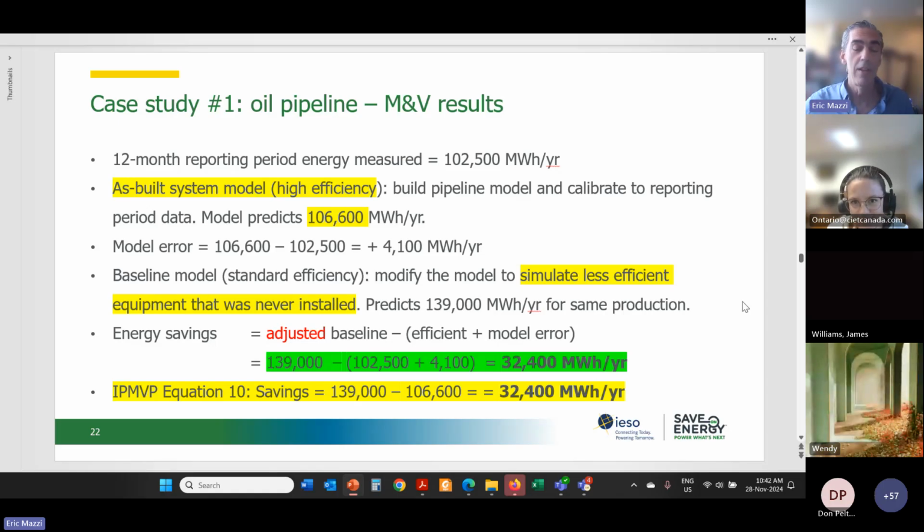Nobody builds the less efficient building without heat recovery and low efficiency devices and calibrates the model to that and compares it to your as-built efficient building, right? It's crazy, right? So yeah, the reality is there's nothing you can do. You can't calibrate the model of the baseline directly. What you do is you build up confidence in the model and the modelers by calibrating the model of the actual process. So that is a critical step.